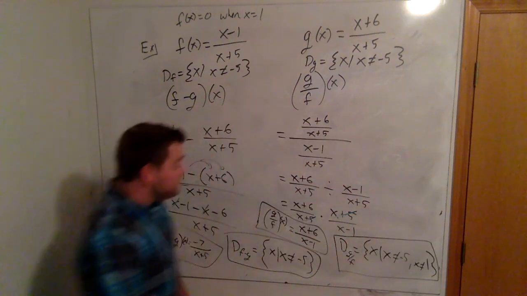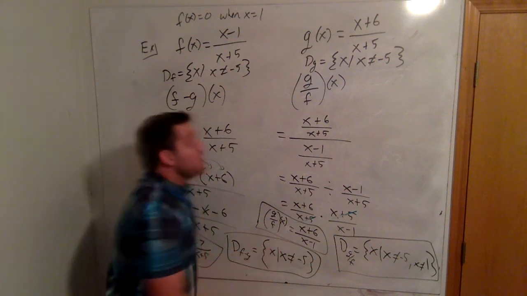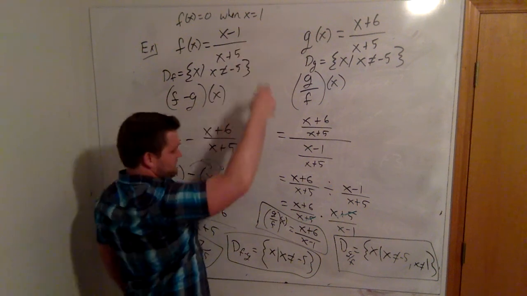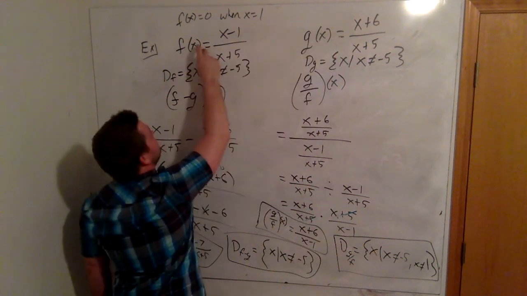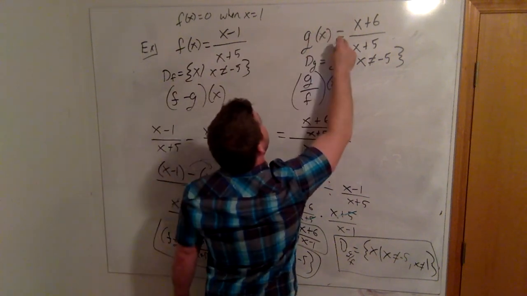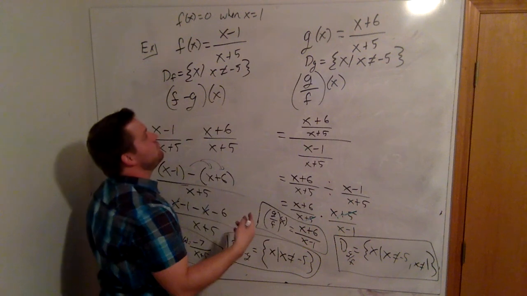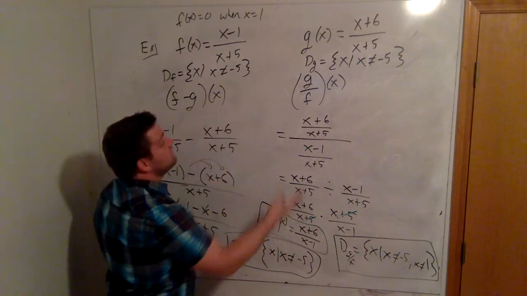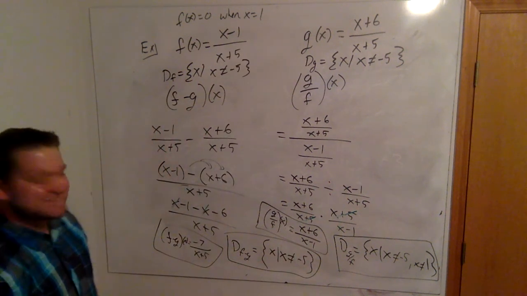Okay. I know when you're looking at this formula, it seems like you can plug in -5. But remember what we're doing is taking the outputs of g first and dividing them by the outputs of f. Well, this function's not defined at -5. So if I try to plug in -5, I'm not going to get a meaningful output. So how can I divide them? Even though it looks like things canceled here, I have to look back at my original functions to think about what the domain of the combination is.